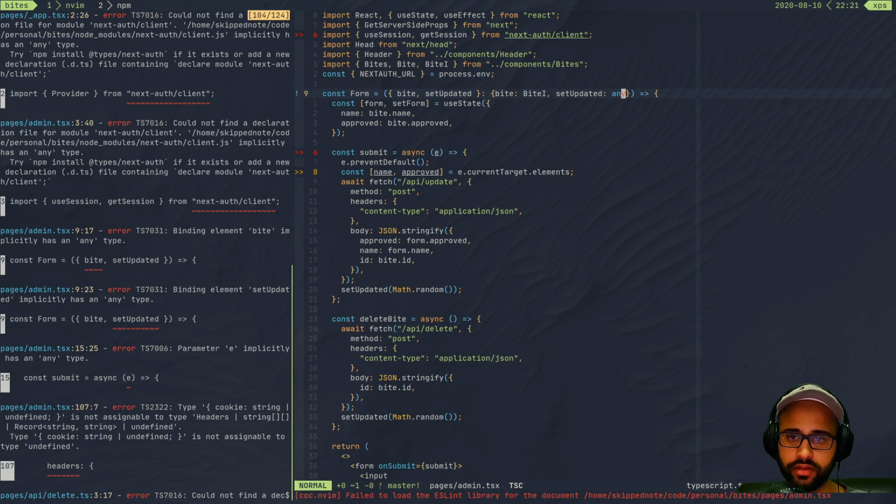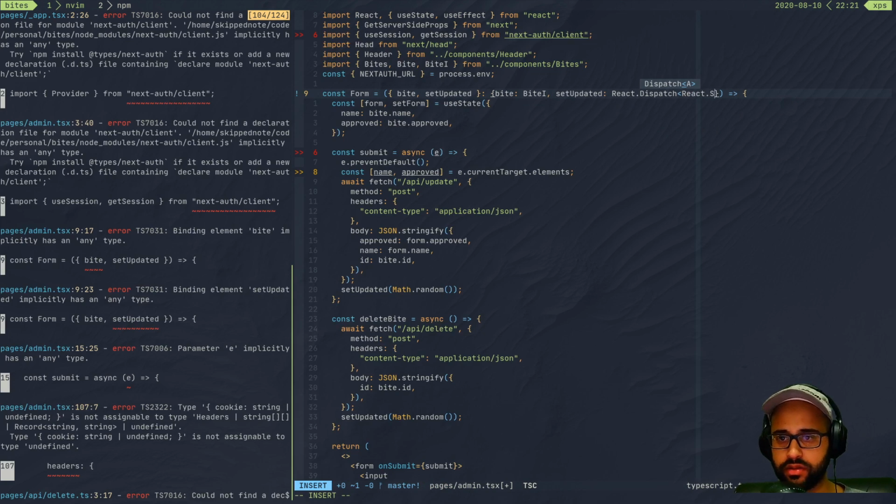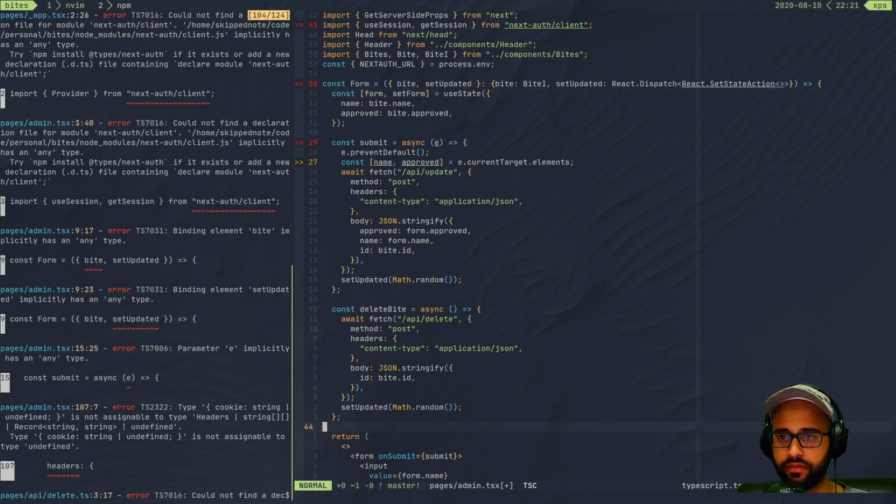Okay, so this is React.Dispatch and React.SetStateAction, and then within this it's a very specific type that is based on the default value it's declared with.